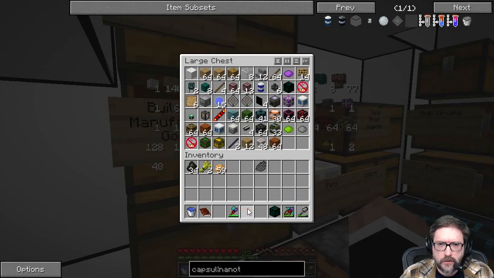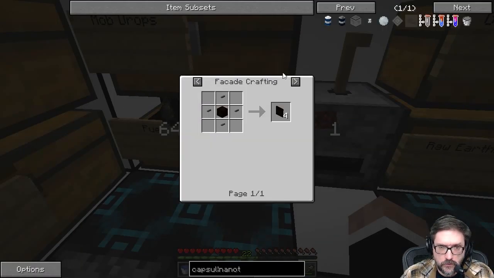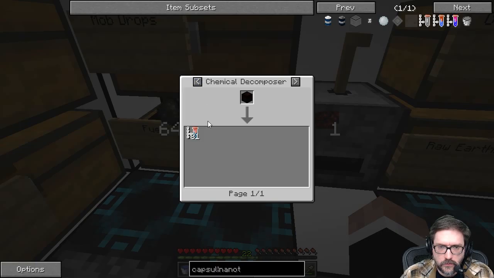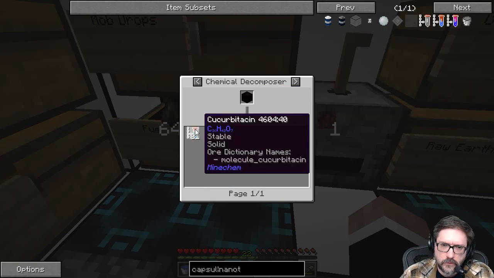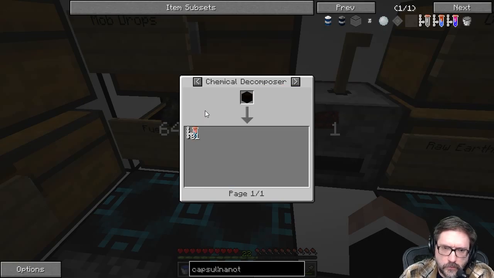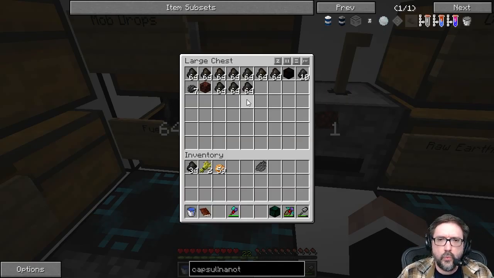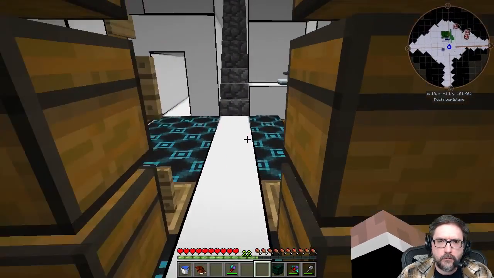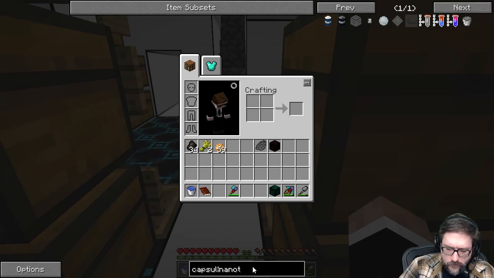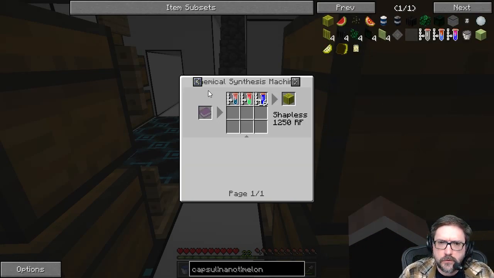So I can get a lot of carbon from charcoal, I think. Ooh, can I get carbon out of here? Oh, you get your carbon back from that, huh? 31. Or is that 81? Ooh, 81. Double compressed. Ooh. I need that for a melon, I think. Put melon back on there. Melons.